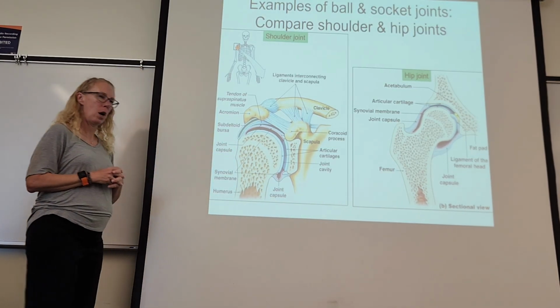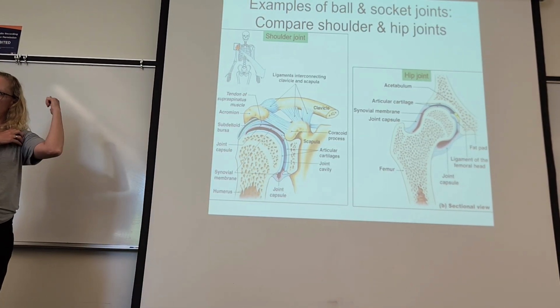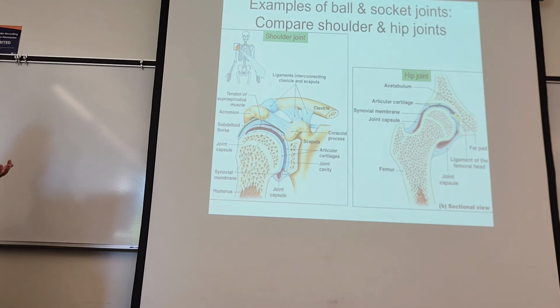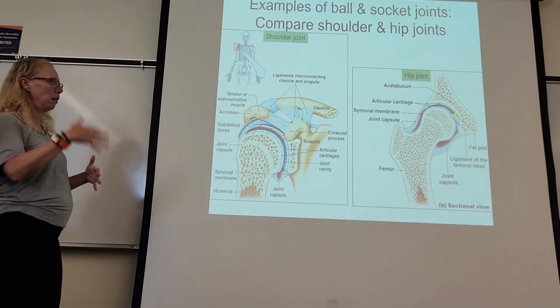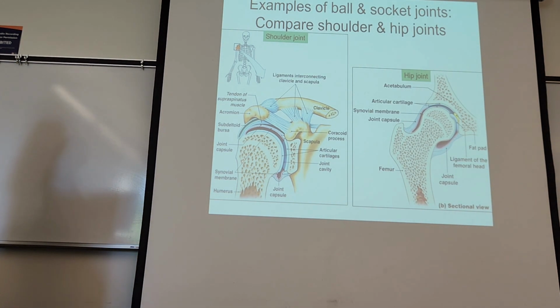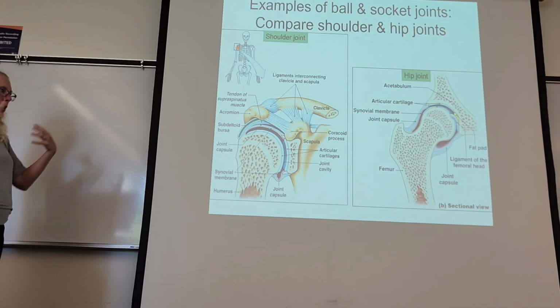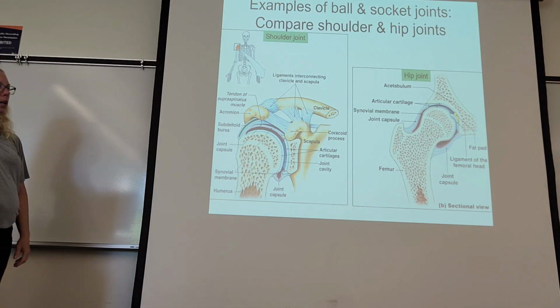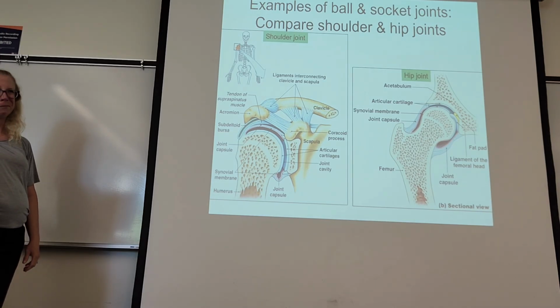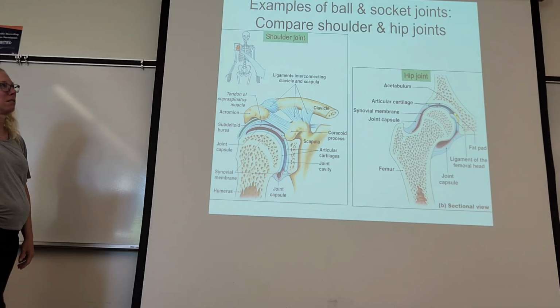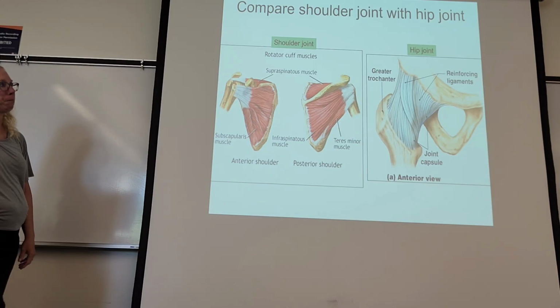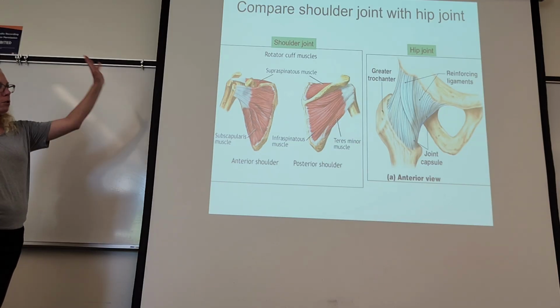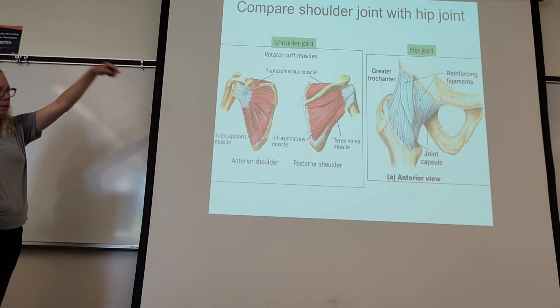Shoulders, I mean, water polo players can sublux their shoulder and partially dislocate. Volleyball players, especially the lanky girls in middle school and high school that are growing, they're undergoing puberty, so their body's trying to accommodate and they're just overusing the arm and boom, they just get subluxations and dislocations, very common in the shoulder. Not so much in the hip. You don't really get hip dislocations, unless again, it's a trauma. This is showing a little bit of rotator cuff. Again, we'll do that next unit of study.